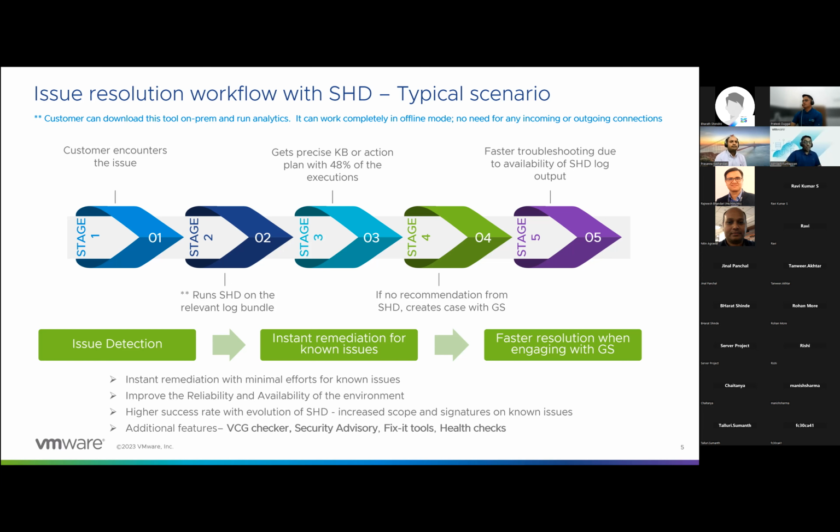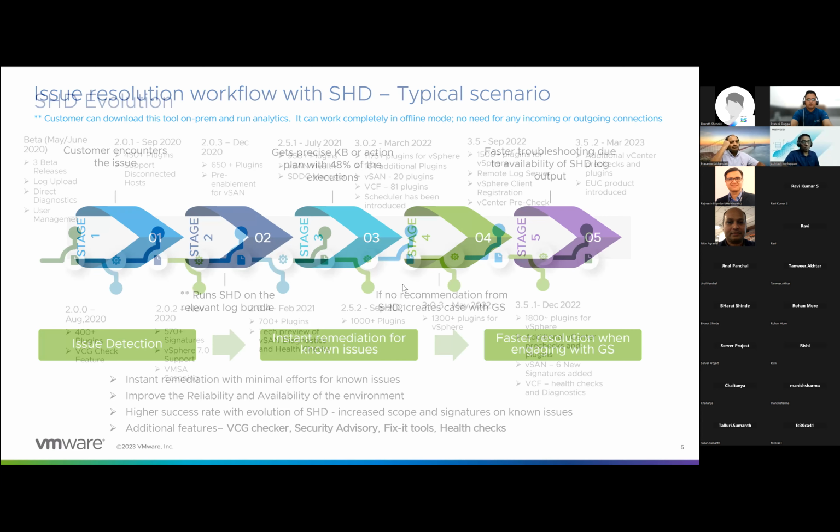Now, what it checks is, one, we have diagnostic check capability, we have compatibility capability as well, and we also have security advisory listing. So whatever known vulnerabilities are reported in your environment, it will fetch from the security advisory database that we have, and then flag to you that your environment is running this problem. And the same goes with health checks. We will double click on health checks in the upcoming slides, so we'll talk more about how that goes.